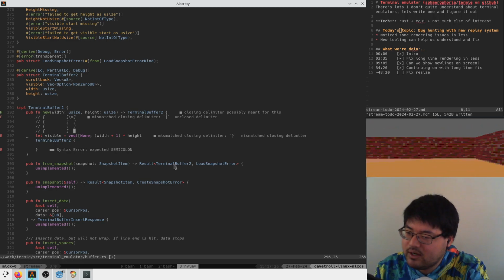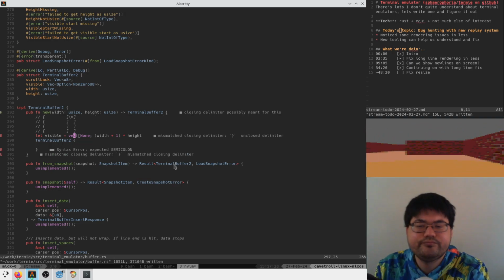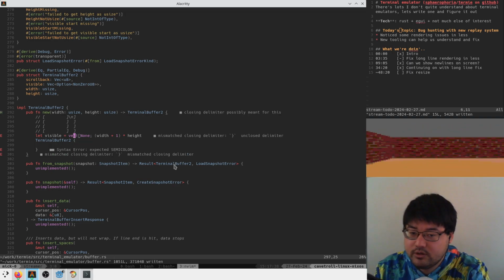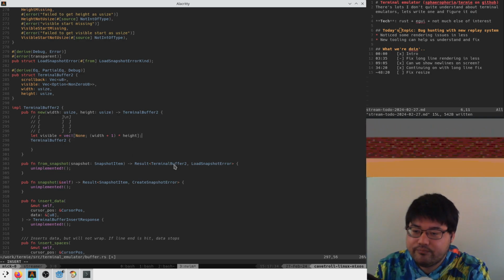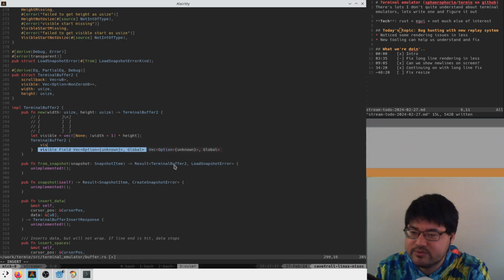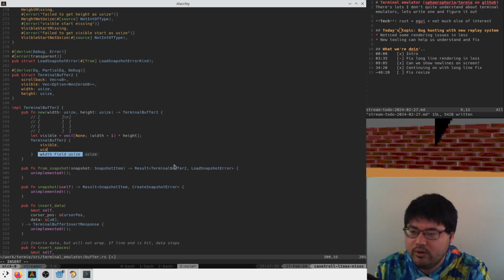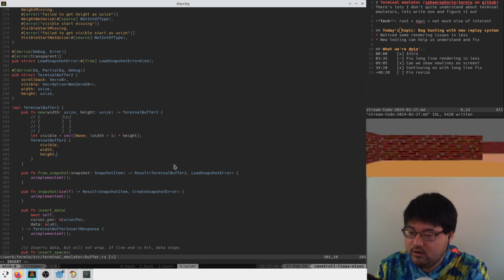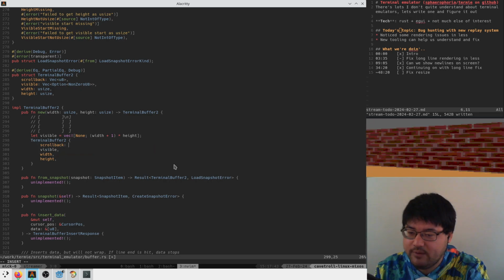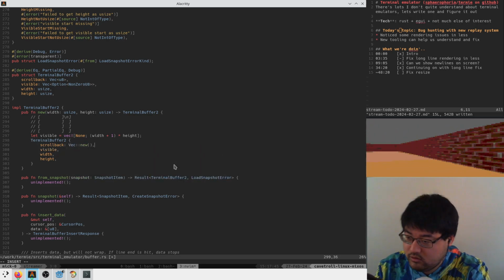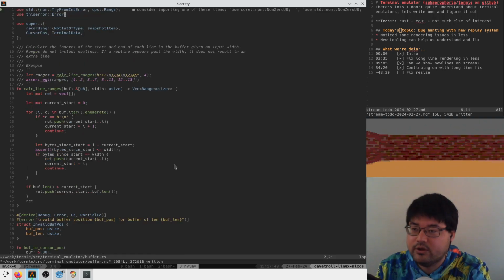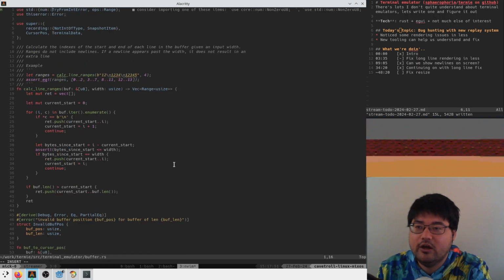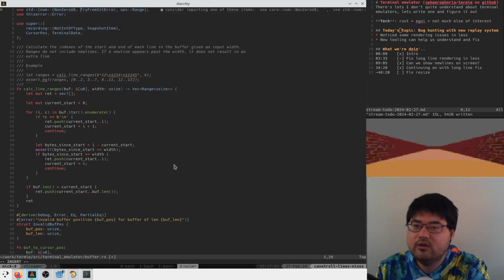So we're allowing a space for new line there, with plus 1 times height. Okay, so we have visible, width, height. The scrollback is empty. Okay, so we need to use std NonZero U8, I think.